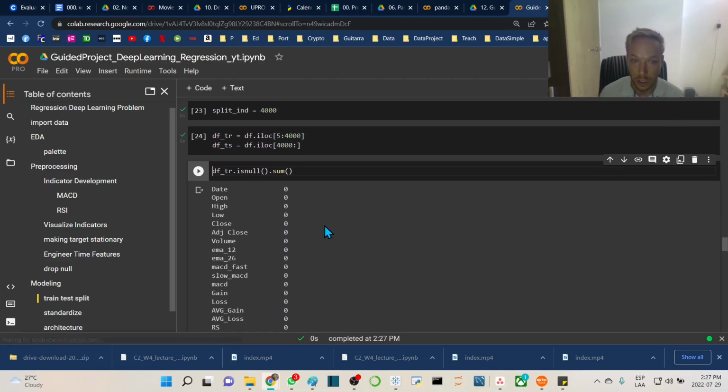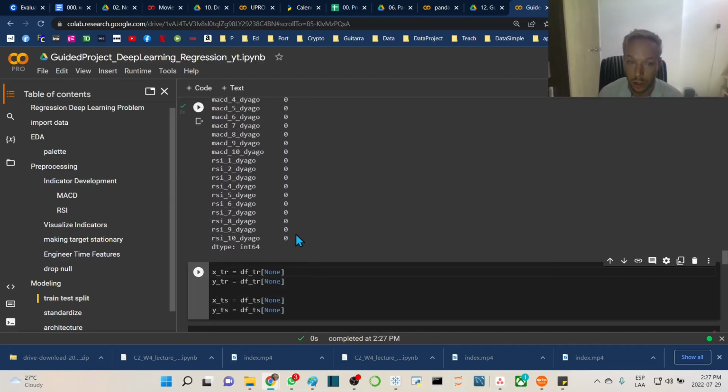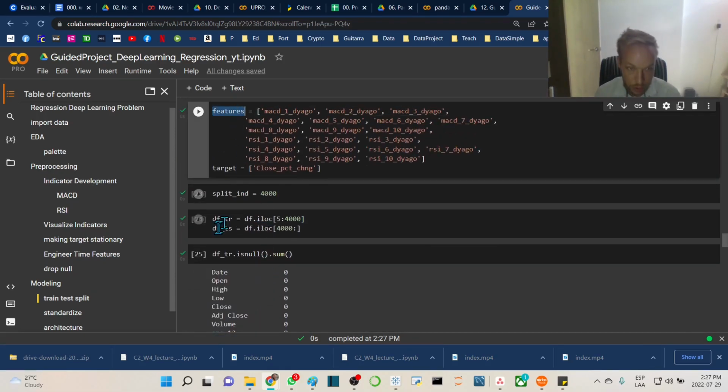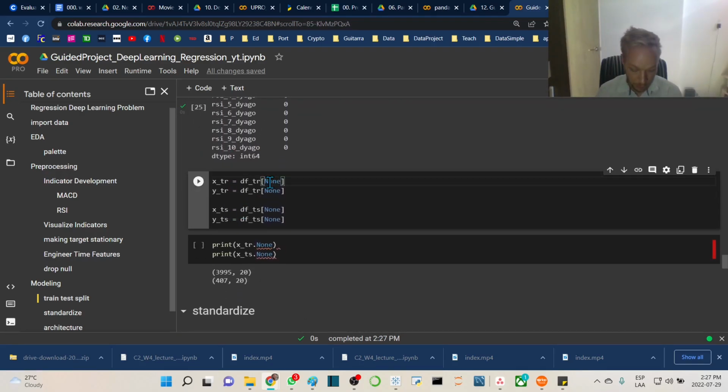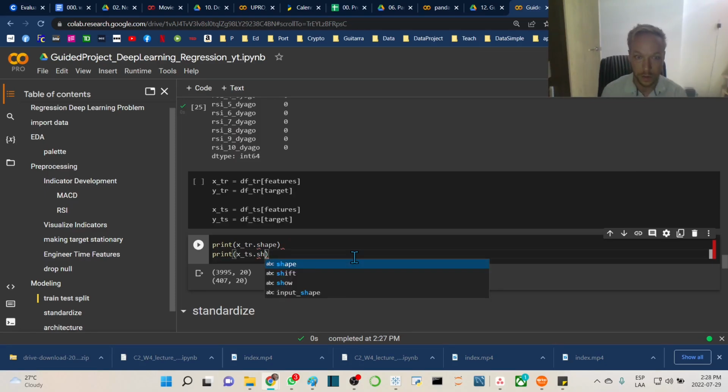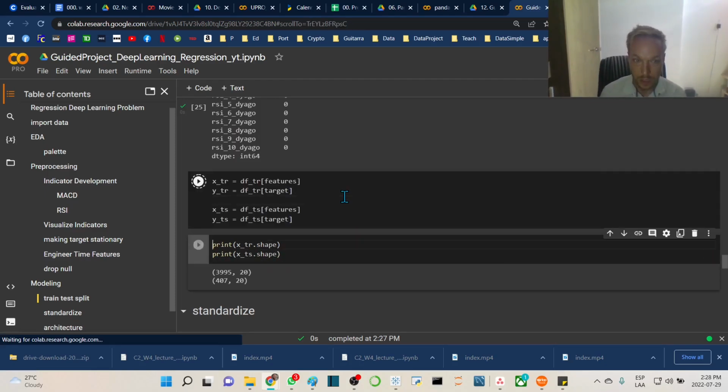And then just checking all of our null data to make sure there's no null in our data set here. So we create these two columns up above, we have features and target. What we can do is select those, put the list in the first set of square brackets, and assign it to X train, and Y train using the target list, the list of the one feature that we're going to use here. We'll put that right here. We'll then print out the shape of each one of these to get a good sense of both of these. And let's run these two cells.